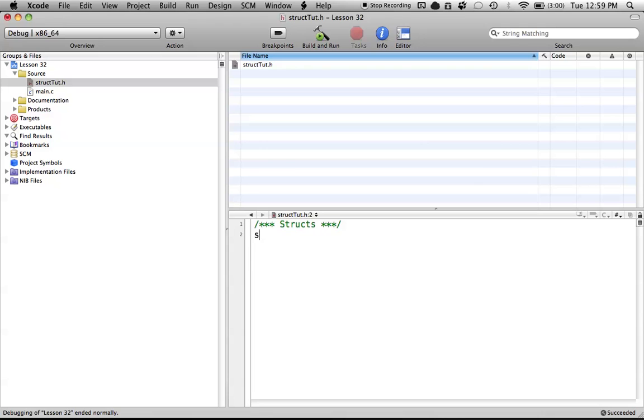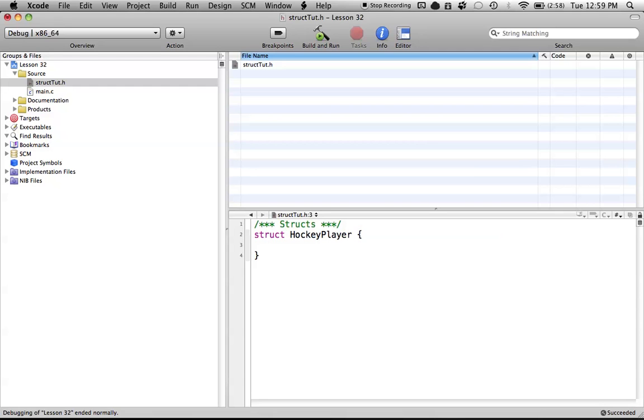We start out with the keyword struct, and then we have to give the struct that we're creating a name that it can be identified by, because we can create as many structs as we want. So we have to have a way of identifying which struct we are referring to. Our struct is going to be struct hockey player. And I can't spell hockey player.